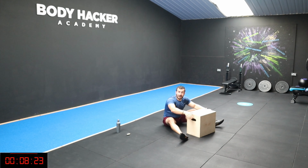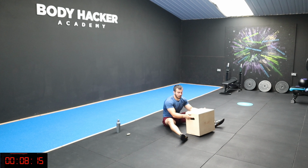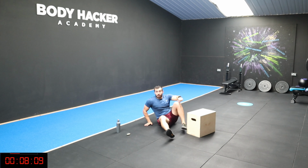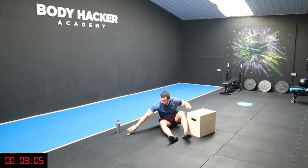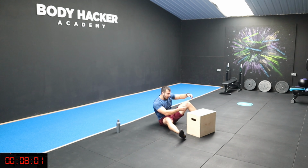So you want to keep everything tight, guys. Your legs are not dropping on the floor. This goes up, you keep a nice, smooth motion, and that's it. If your back hurts, if your back gives you any jip, guys, you can put your feet down, and you still do the same thing. Lean back and push over your head. That's it, okay? So let's start in 5 seconds.